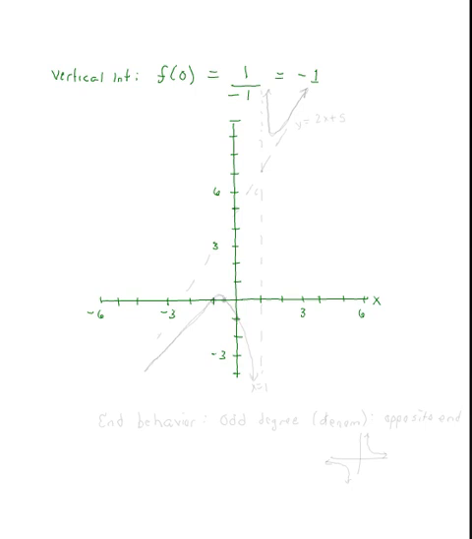Taking a look at our graph now, first we can start with that vertical intercept we found at x is equal to 1. So I know we have a vertical asymptote at x equals 1. We did not have a horizontal asymptote, but we did have a slant asymptote at x is equal to 2x plus 5. That's not going to be terrible to graph. We know we can graph linear equations. And so we have our slant asymptote following that line, y equals 2x plus 5.